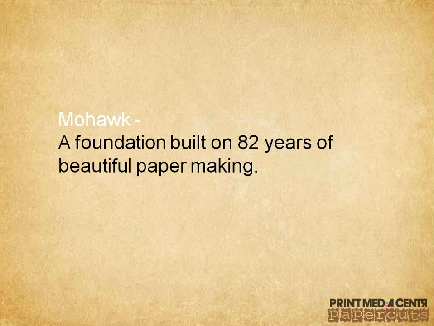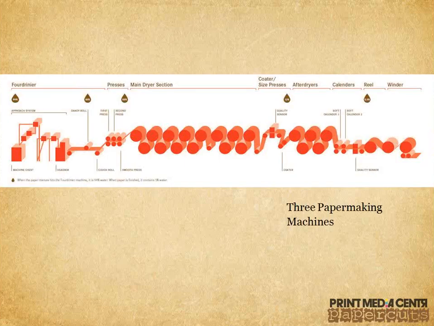Just quick something about us as a company. We are an 82-year-old paper-making company that has morphed into substrates and envelopes and embedded products and many, many more things. For those that are interested, I thought I would just show you quickly what a paper machine looks like in a schematic. And for those of you that have never been to see a paper mill, reach out to your paper merchants. Probably wherever you are in the country and Canada, there is a paper mill within half a day's drive of you.